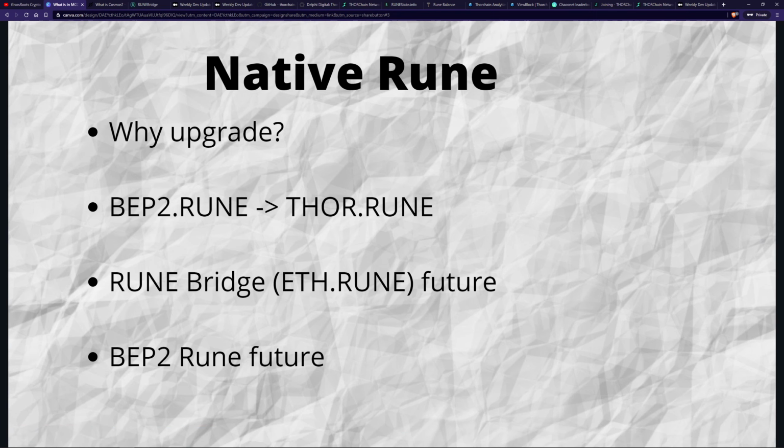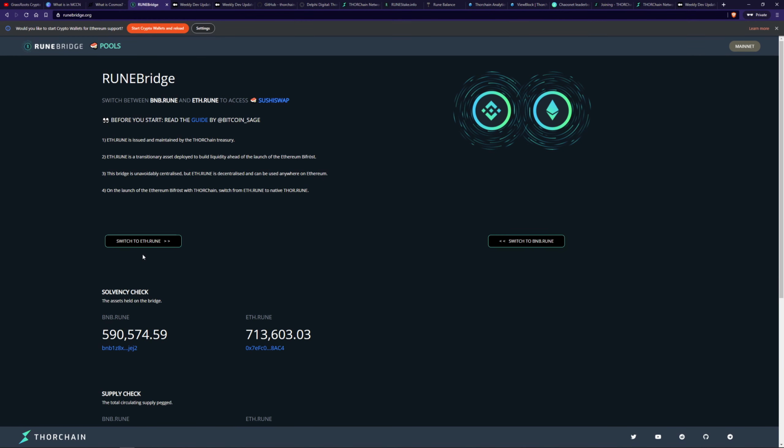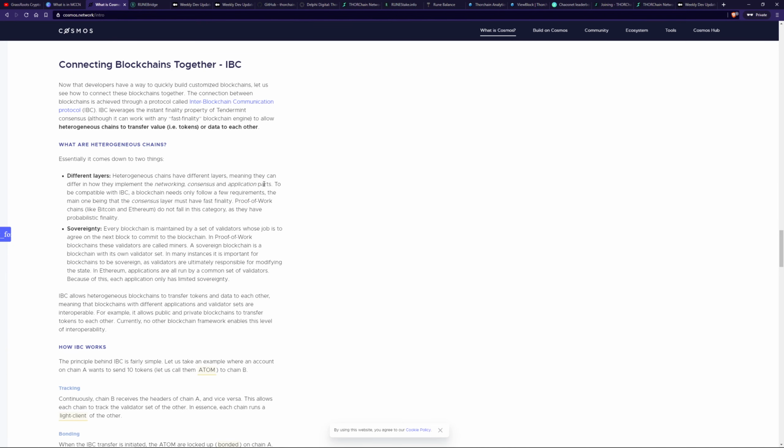So what's going to happen with the Rune Bridge? The Rune Bridge will be wound up a little before MultiChain Chaosnet, so it will no longer be supported. So that's the Rune Bridge here. If you've got Rune out there, you might want to switch it back or decide to keep it there, but support for the Rune Bridge will not be around forever, and will be shut down sometime just before MultiChain Chaosnet launch.